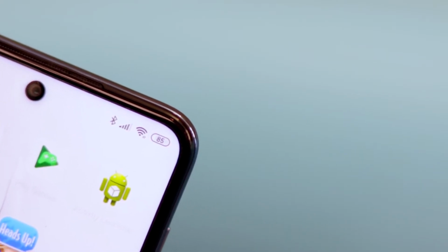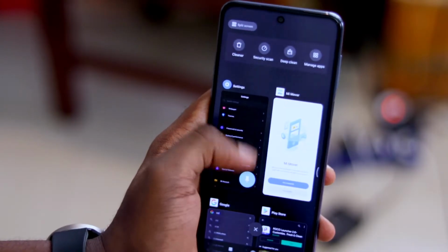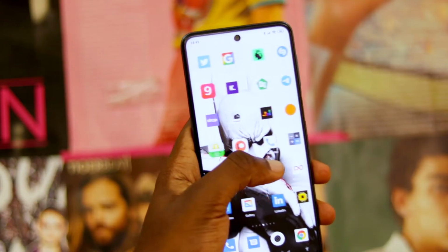The battery on the Redmi Note 9 Pro is a huge 5,020 mAh. In comparison, the battery here is the same as the Samsung Galaxy S20 Ultra. Now, with more than 5,000 mAh of battery, this phone right here is a beast itself. It gets about 7 to 8 hours of screen on time, and that's when I'm heavy using everything. So from playing games to social media to high brightness, and you know how I use my phone.